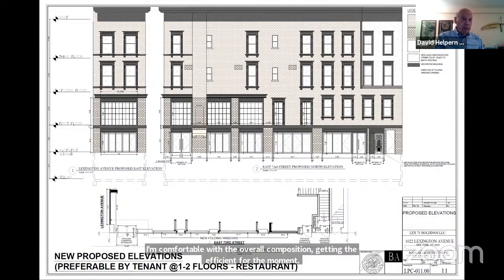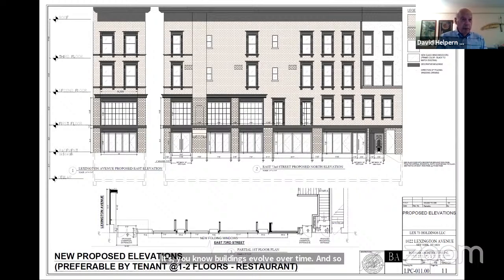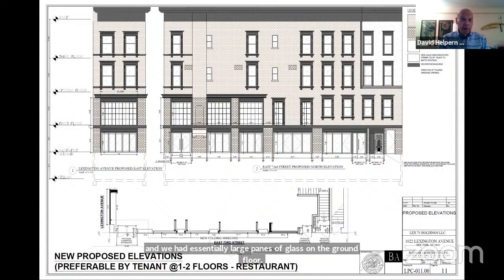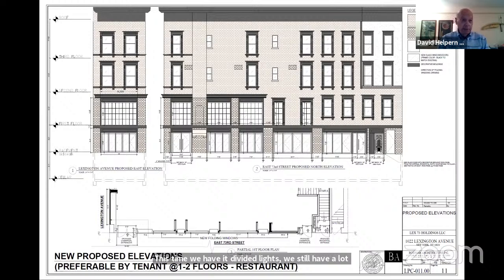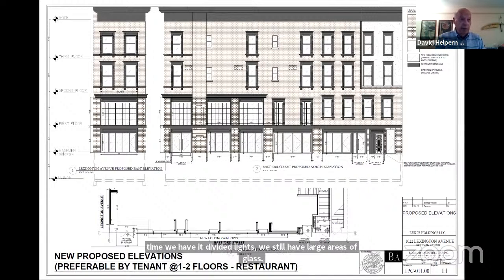Buildings evolve over time. Just like last time, we had the divided lights on the second floor, and essentially large panes of glass on the ground floor. This time we have the divided lights, and we still have large areas of glass. But sometimes these large areas of glass will be totally open.